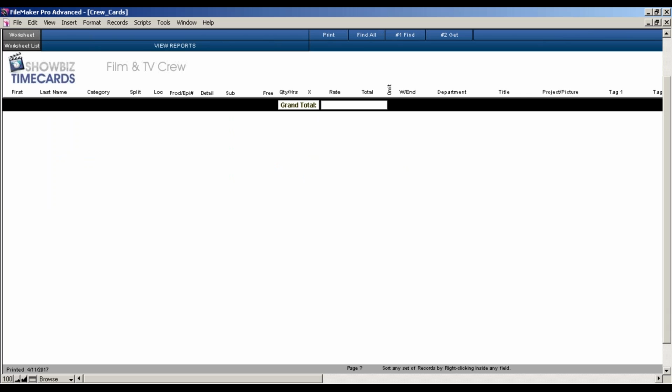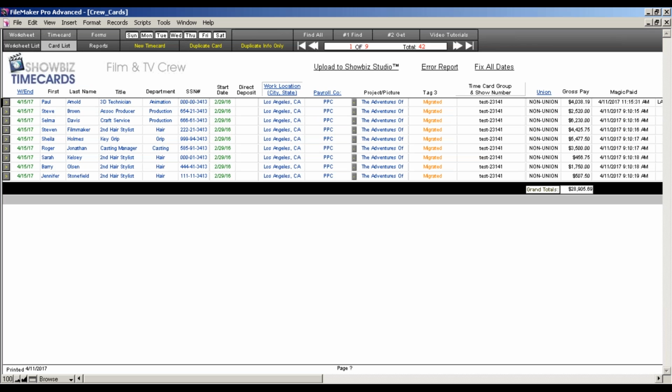We have a three-step process. The first step essentially is they're pre-checked by Showbiz Timecards. Remember, every little button you click, it's making sure, did you forget to do something? Yes. Oh, you did? Okay, make sure to correct that, hit Magic Pay, and you're done. The second is when you give them to your payroll coordinator, they're going to check to make sure the time cards are paid correctly as well. Then, when we import them and upload them into our payroll system, it's checked again. So it's checked and rechecked to make sure that we get your payroll correct.